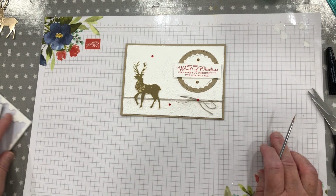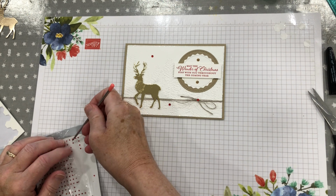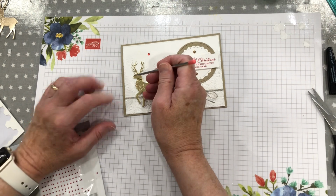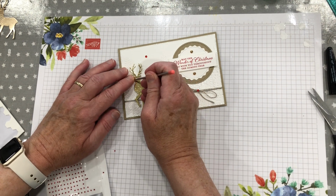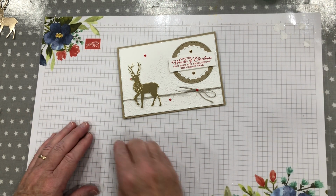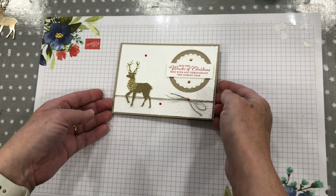Say it's a very, very quick card today. I could give him a little red nose, couldn't I? I've actually got some very small red ones. I've had these in my stash for quite a long time, but every year they come out. They come out for Rudolph's nose. Every year. There we go. That's it, you ladies. That is that. Oh, I've got a spare little one here. Oh no, I'm going to lose him. That is your card for today.